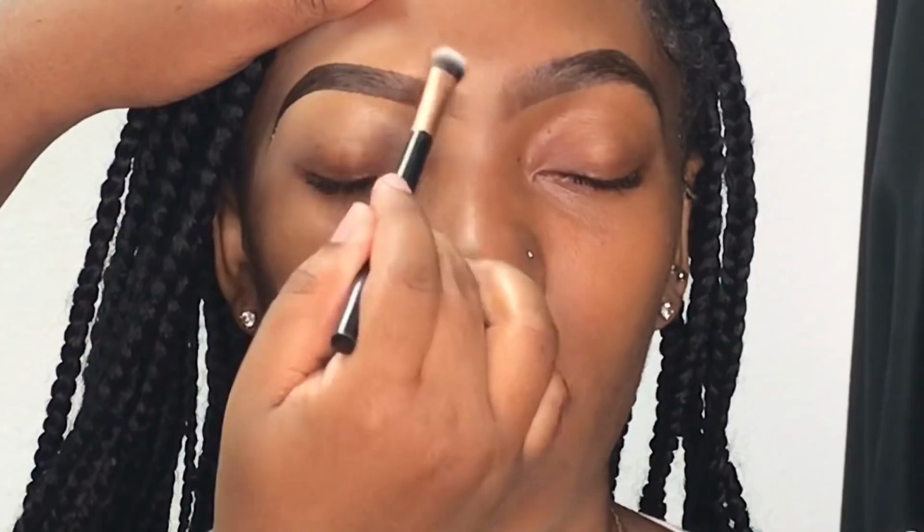Now that we have one clean brow, I'm just gonna go ahead and clean up this other side, and I'm gonna be following the same routine.